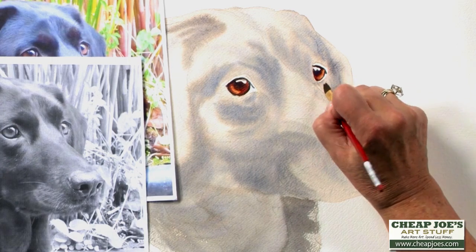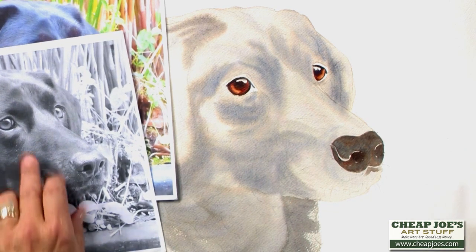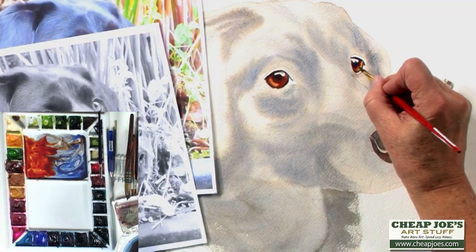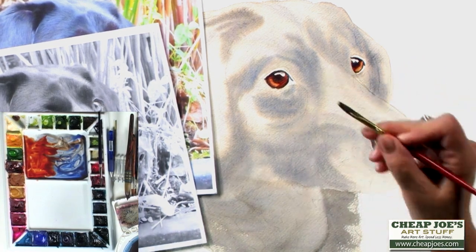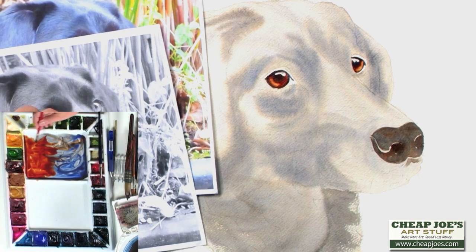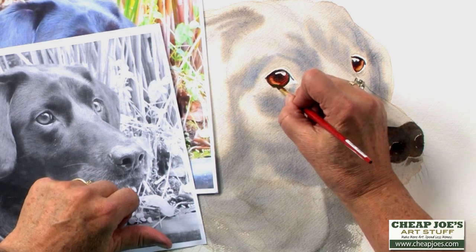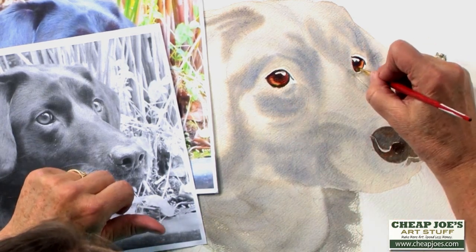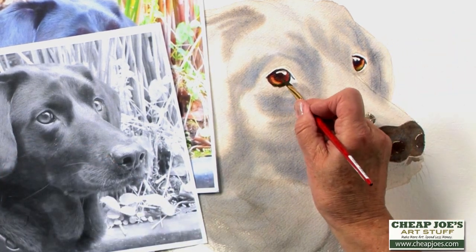We learn lots of techniques from each other, and one I think that's very important when you're doing the eyes is to take a little bit of green, doesn't matter which green to me, and put it at the bottom of the eye, and oops, after it dries is a much better time to do this. And it weights the eye at the base, and for some reason helps really make them attractive. It won't stay that bright green, hopefully.